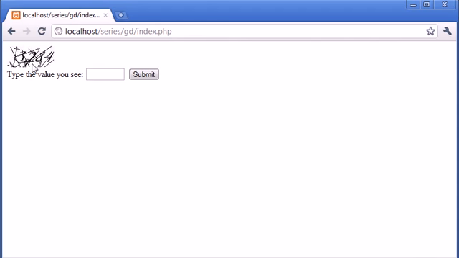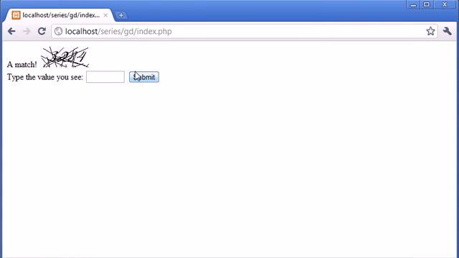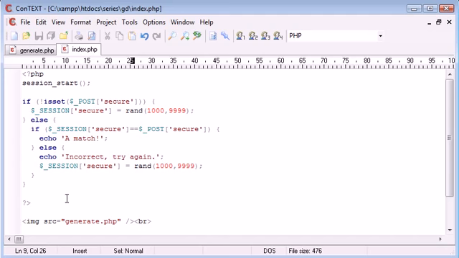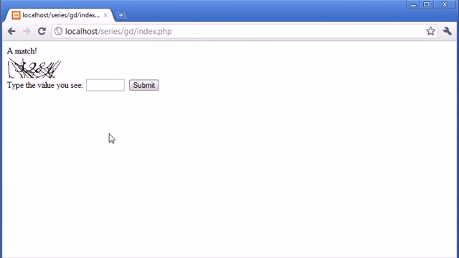Let's refresh the page. So let's try and have a look at this image. According to everything I've written, hopefully this works now. The first thing I'm going to do is I'm going to type in the correct image to see the correct numbers to see what we get up. So 3284, let's click submit. Okay, so it says a match. Let's just create a break before this image to make everything look a bit neater. Let's refresh that. So we've got a match, so we've got 3284, we typed in 3284, that's fine. Now let's type in, well, presumably this now would have registered the user and gone to another page. So let's go back onto index.php and generate another number.